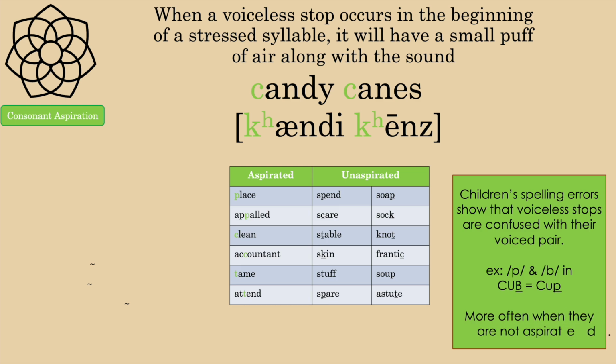Now this also can show sometimes why they switch out their voiceless stop to their voiced partner, because you are about to turn your voice on, and so they're like, oh, well, I'm just going to have my voiced partner, because you're made in the same way. And it's interesting because more often when they are not aspirated that they do this. You might have an SB because you've got your voice going on in a different way. It's interesting.